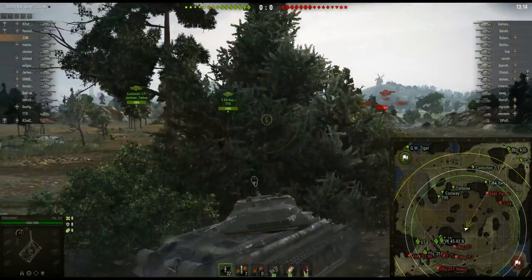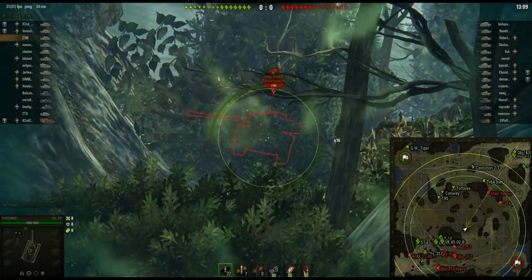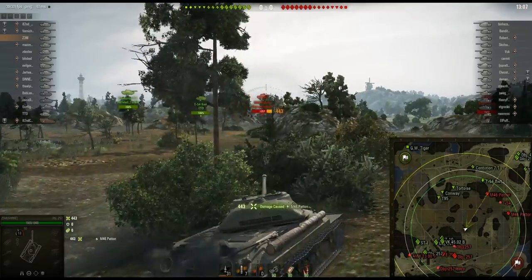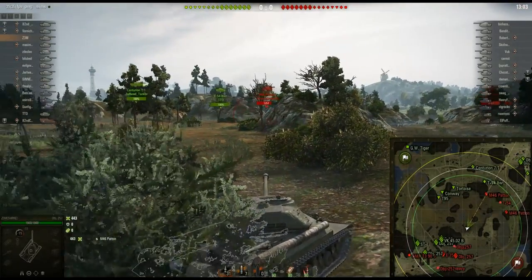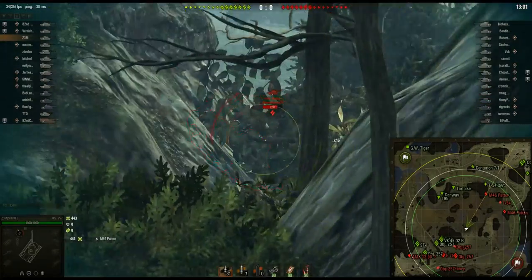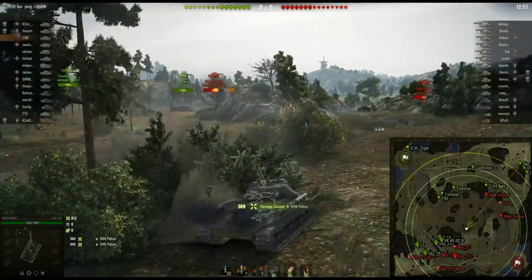So I back up over here. Yep, there's the Patton. He's not really paying attention. I thought he would have seen me over here by now. Put the first shell in him for 443. We're going to back up over here and see what we got. He actually does see me this time. Put a second shell into him.